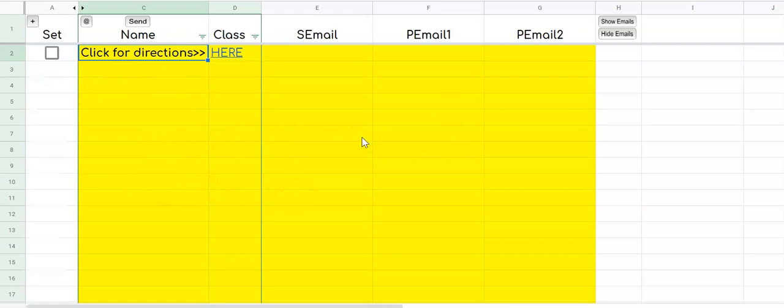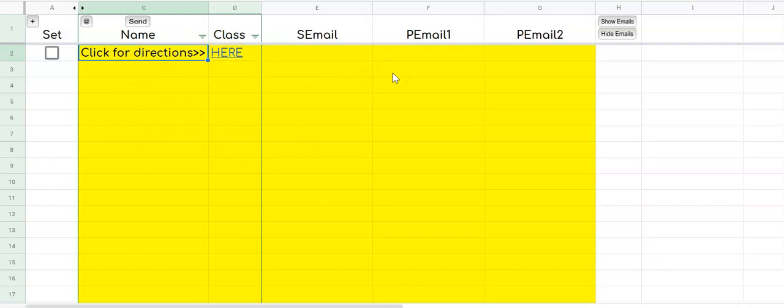It's going to have a yellow part here, not a whole lot of stuff to it. Some buttons, we'll get to those in a second. And right up here in C2, it says click here for directions. And if I click here, there's a link, and this is going to open up a Google Slides presentation that is in web format, so you can't mess with it, but it will have all of the detailed instructions. So if this video goes too fast for you, or if you don't like the sound of my voice, you can just click that and read it, and that'll tell you exactly what to do also. But I'm not going to show that to you. I'll let you do that on your own if you'd like to, but here's how I do this.